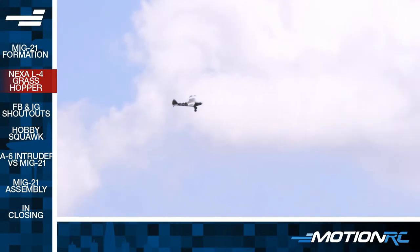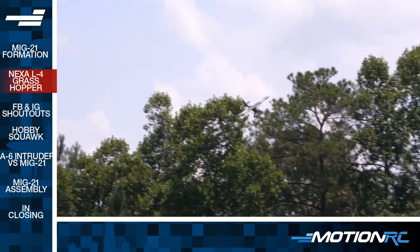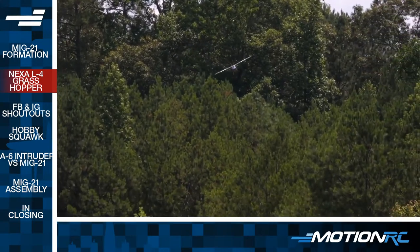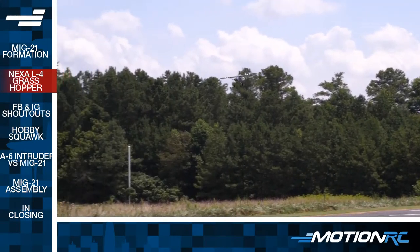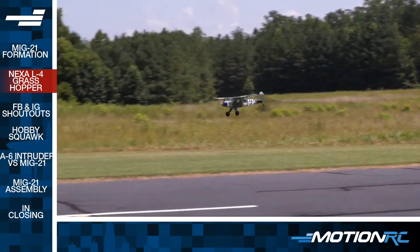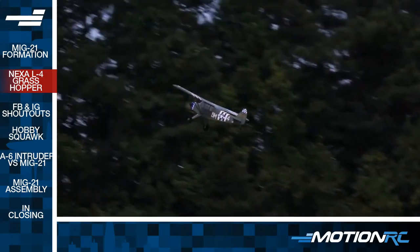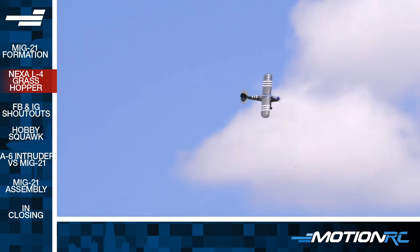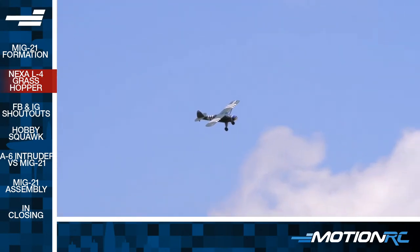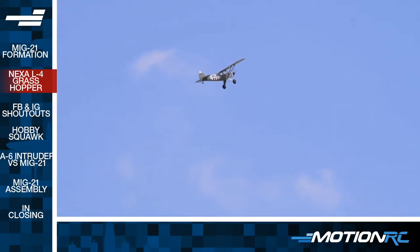Sweet. Touch and go right to left. I'm a little louder than you, so. Oh, this is touch and go? Oh, and he does the touch. I think I asked him to do a touch and go on the grass because, you know, with grass models, or is this the landing? I think this is the touch and go. And I always get nervous on our grass, when those wheels hit with a balsa model, is it going to catch a nose over? You know what I mean? And that was absolutely beautiful. And like he shows in the video, the tires that are coming with these EXA models are really nice. It's like a nice squishy foam, if you will.